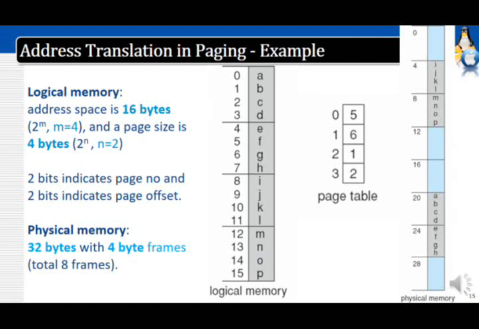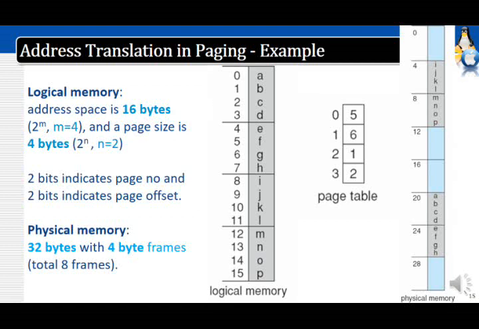So using the page number, consider the example, we can see where page 0 will be stored. We will be indexing into the page table with the value 0. Corresponding to 0, you can see that the value written is 5, which means that this ABCD will be stored in frame 5. You start numbering the physical memory from 0. So what is represented as 0 is frame 0. What is represented as 4 is frame 1. What is represented as 8 is frame 2, and so on. So you can see that frame 5 is the one starting at 20, and that is the location where ABCD is stored.